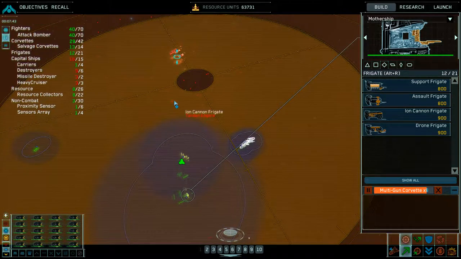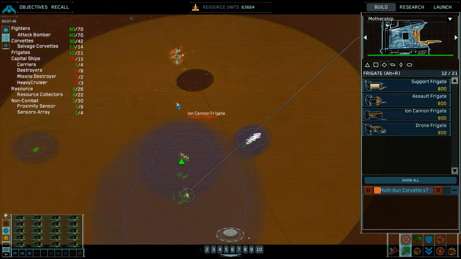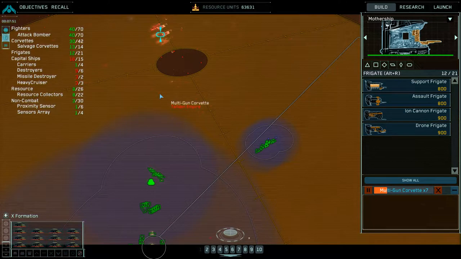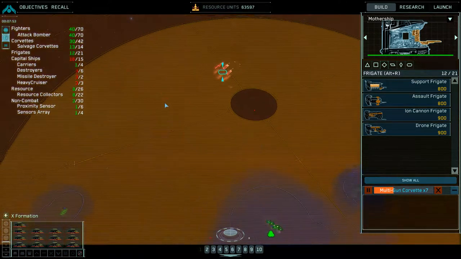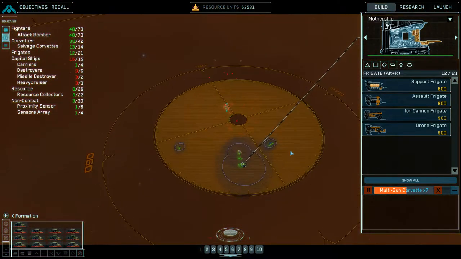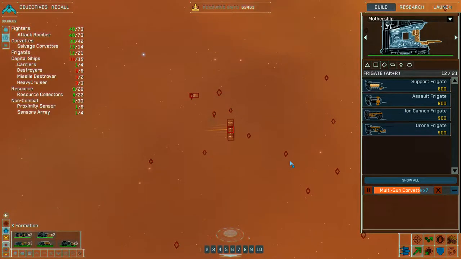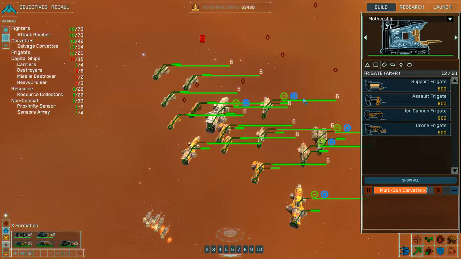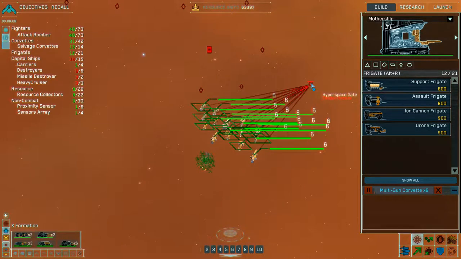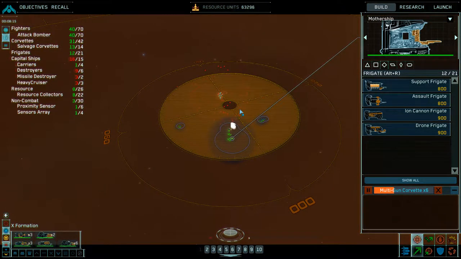As you can see here, there are quite a number of enemies. Multi-gun corvette complete. This is the multi-gun enemy corvette. Enemy unit emerging from hyperspace. Okay, I guess I have no choice. Group 6 standing by. Group 6, go in to take out the attack vector laid in. Seems like they are actually bringing in more enemies.